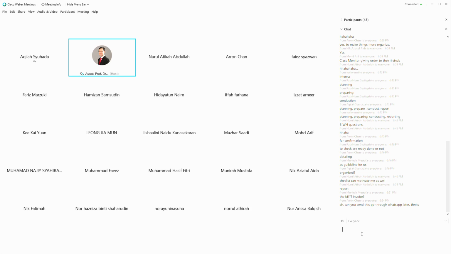Prof, just to confirm, we can use handwritten and also typewritten, right? Yes, can, no problem. Just remember you need to sign. It's part of the requirement that you sign every single page. So if you write with Word, make sure you do a digital signature on top of it, then convert to PDF. But make sure you submit on time.